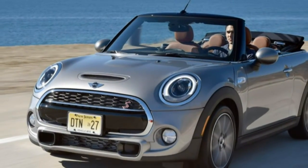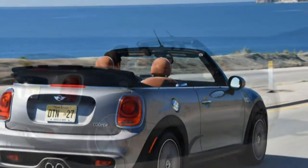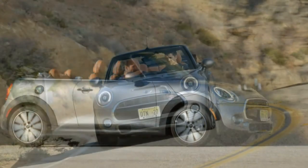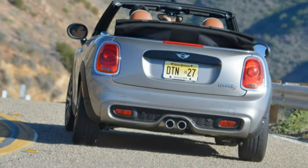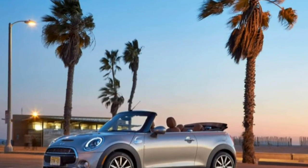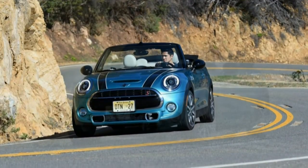Once out of the city and into the Hollywood Hills and the canyons above Malibu, however, we definitely preferred the sport mode's firmer body control, which helps this larger, heavier Mini better live up to the brand's promise of lively cornering. The sky-high, faraway-seeming windshield can make looking out of the Mini hardtop seem like peering through goggles. In the convertible, with the roof down, at least, it's a plus, as it emphasizes the experience of having nothing but sky above.